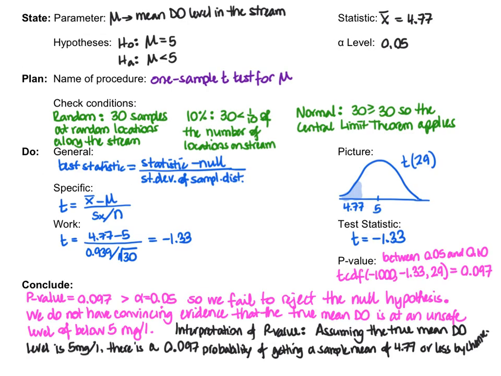Here is the full worked out solution for this question. Just a reminder, when you're going through the question to begin with, circle, underline, make notes of the important information given to you that you know that you're going to be using for the four-step process. Then when you use the four-step process, you need to make sure to include the specific different pieces of information that are required for each of the sections: state, plan, do, and conclude.